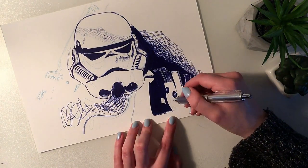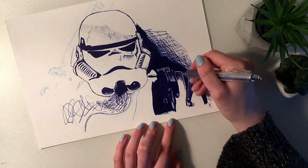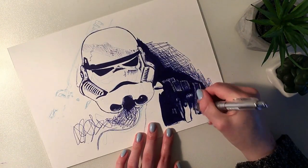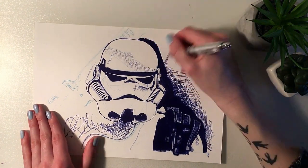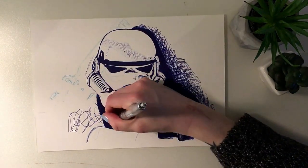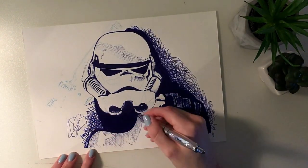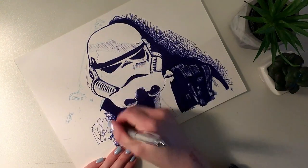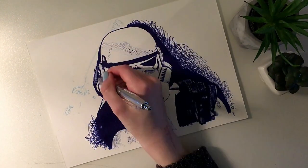So that's what I decided to do, and I started off with this really bright blue ballpoint pen. I did all of my initial sketching and outlining with that really bright pen, and once I felt like I had the basic shapes down, I switched over to a more traditional and darker blue ballpoint pen.